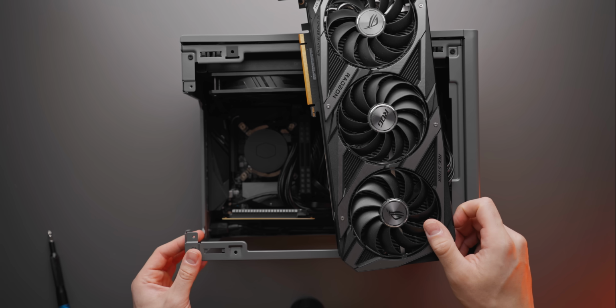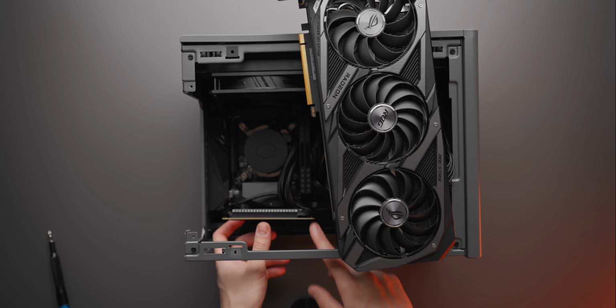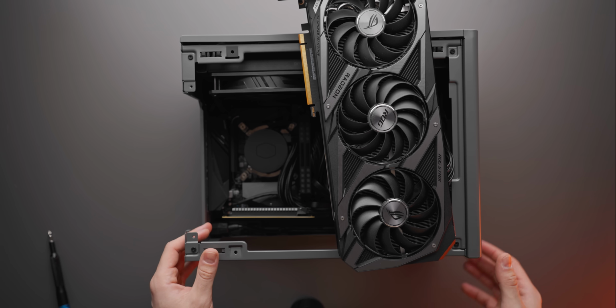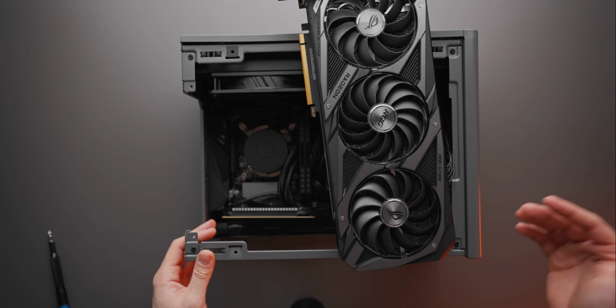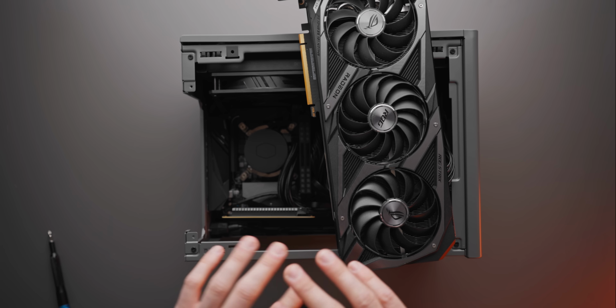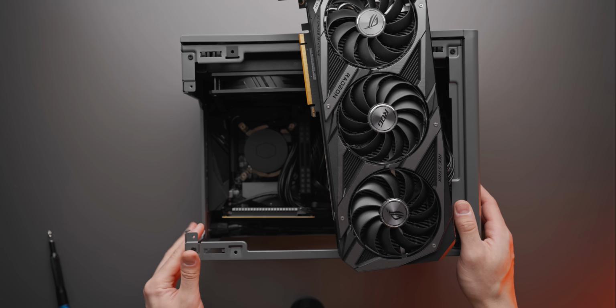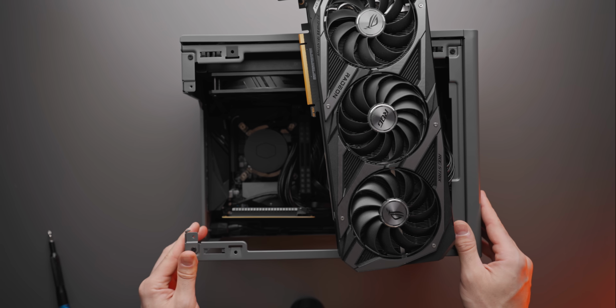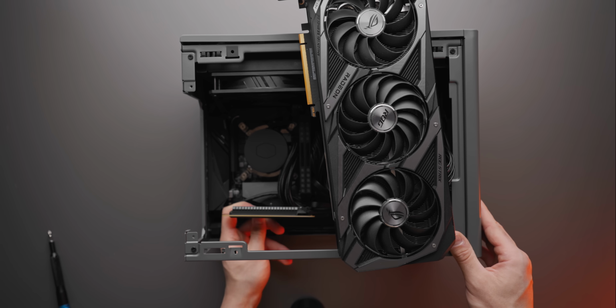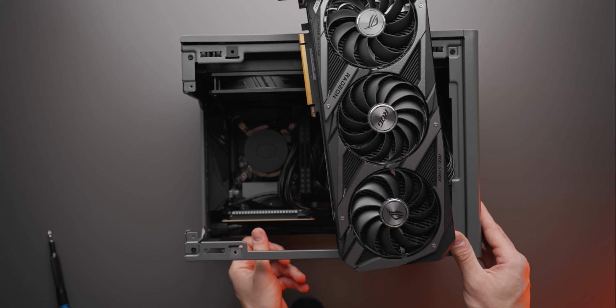I also just want to give massive props to Cooler Master for including a Gen 4 PCIe riser cable and not doing the lazy and maybe easy thing to do, which would just be including a cheap Gen 3 riser cable. So with the Gen 4 cable, that means you're not going to have any compatibility issues with modern hardware, whereas with the Gen 3 cable, you most likely will run into some problems. And yeah, Gen 4 cable, super rigid as well, so it's a very high quality cable.